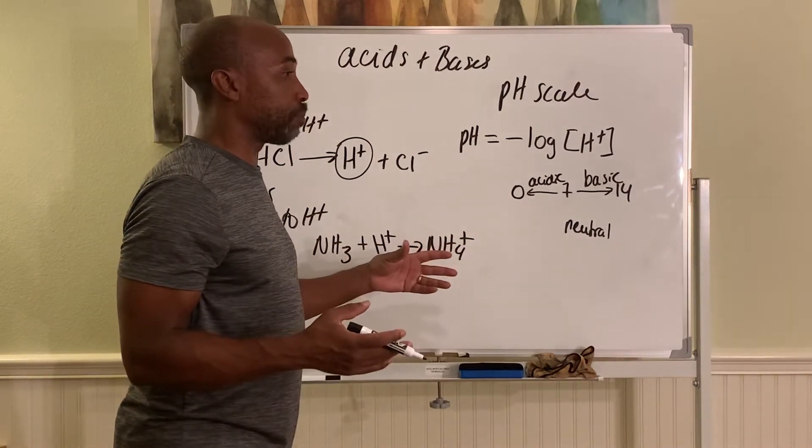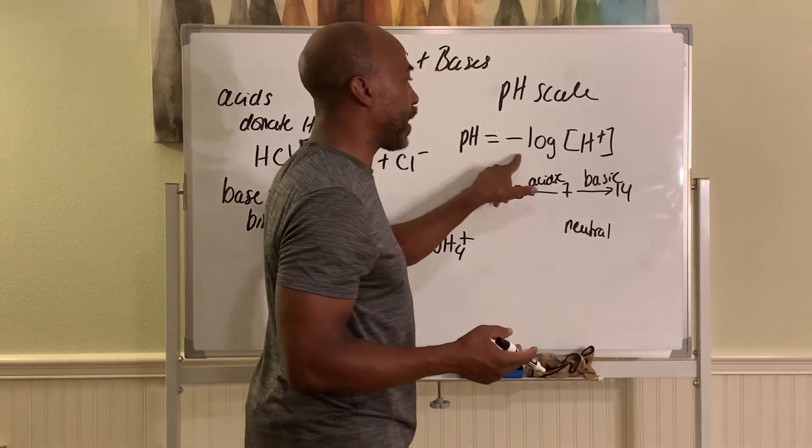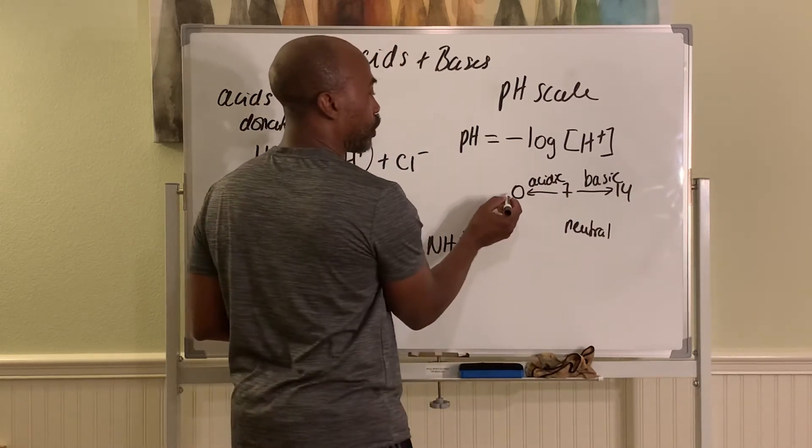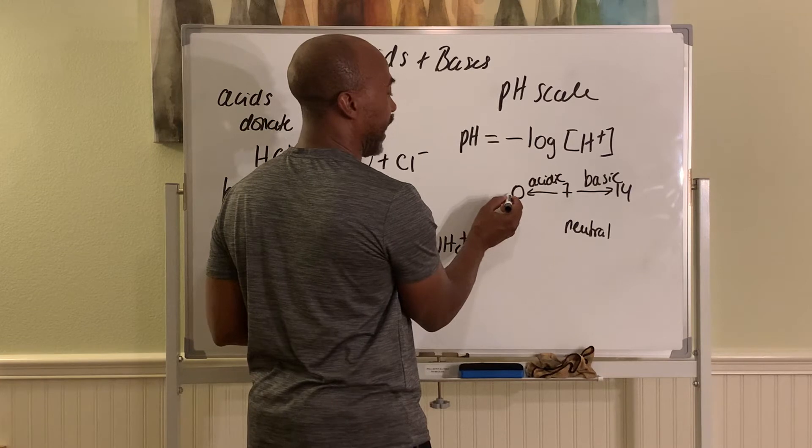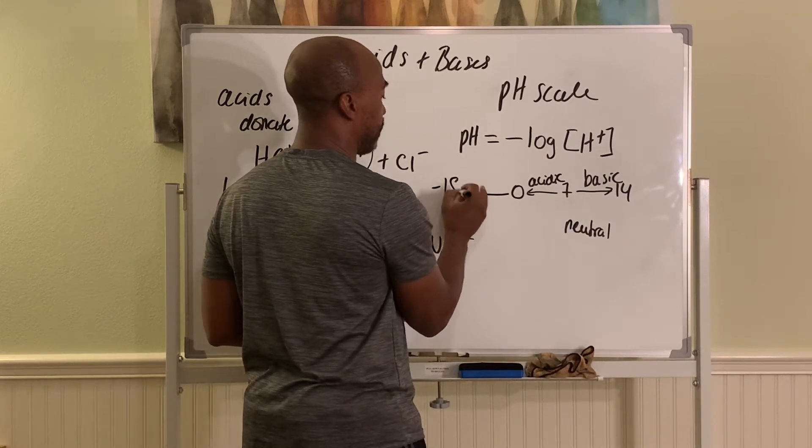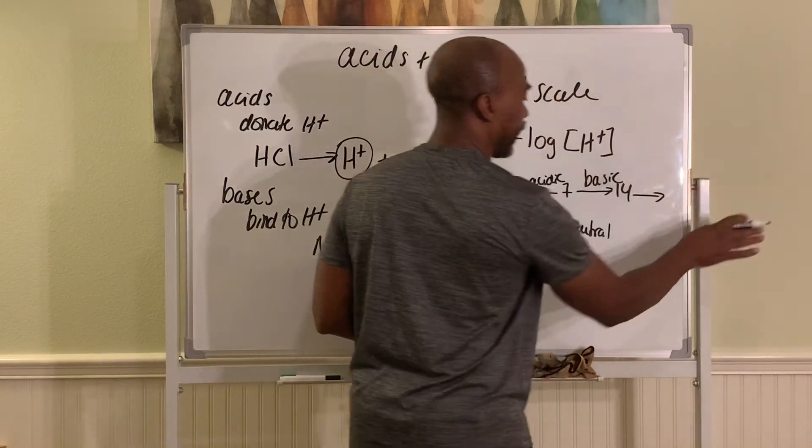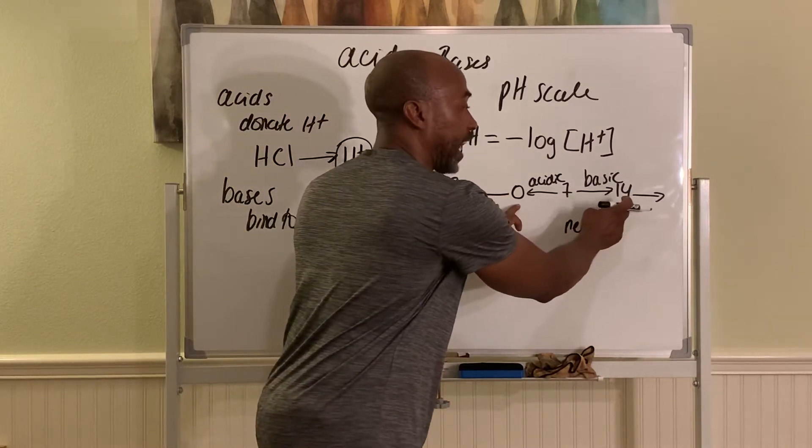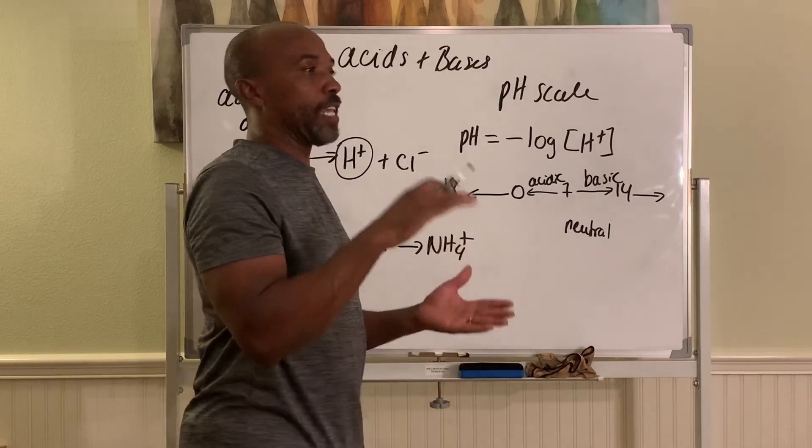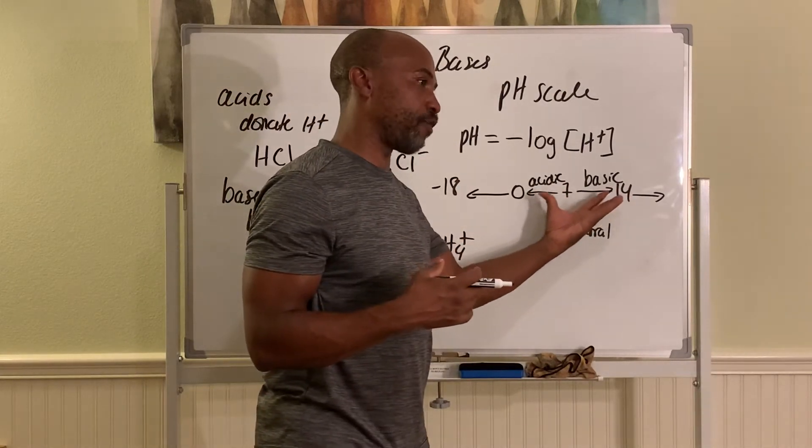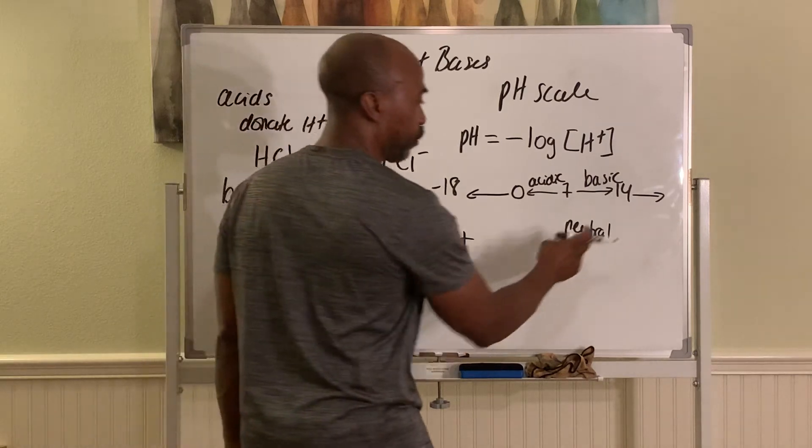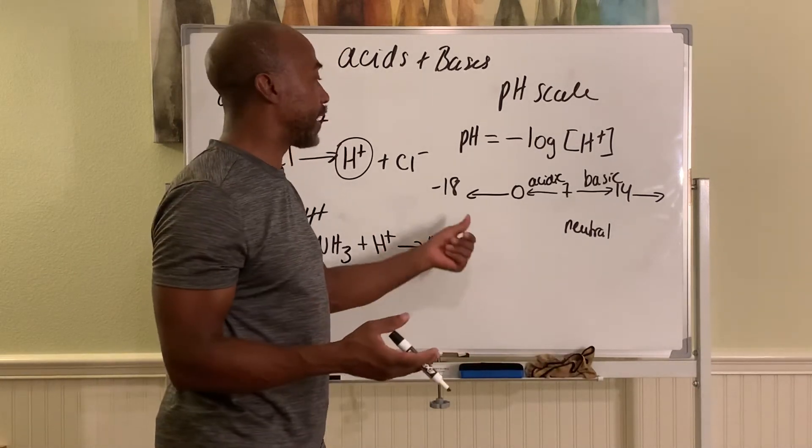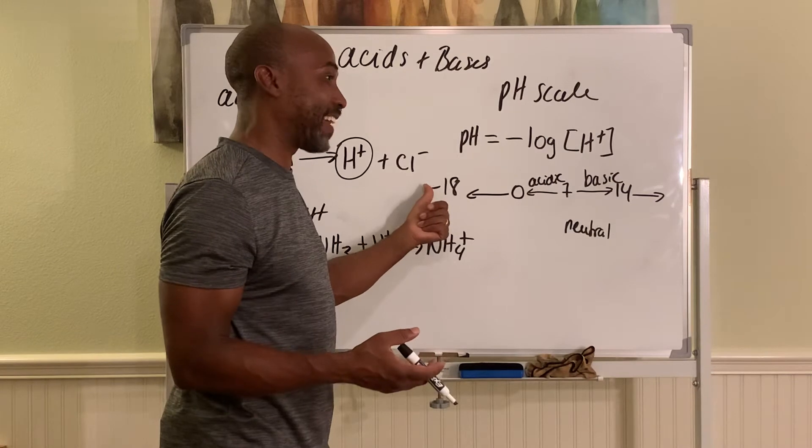pH is a mathematical equation. So any value here that plugs in will give you any number, any real number. You can have acids which can have pH at negative 18, for example. It can go very low. Basics can also go pretty high as well. So don't get caught thinking that the pH value can only be here. This is the pH scale that we use in the body. Because typically, inside the body, we don't exceed these limits, 14 and 0. We never get to 14 and we never get to 0 in the body either. But we can, outside the body, in a chemistry lab, create acids which are very strong acids. Negative 18.